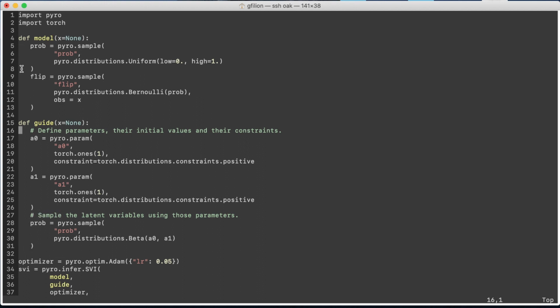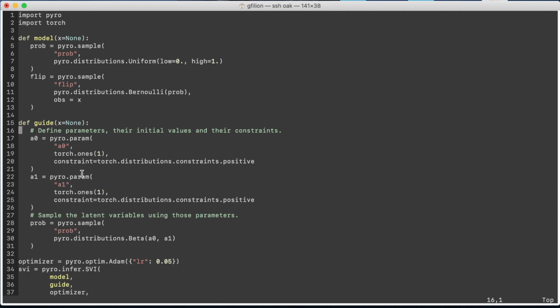So this here in the model is the prior distribution. This describes the knowledge I have about prob before anything happens, before I even start collecting the data. And this here in the guide just specifies the kind of distribution that I'm interested in. So this is here a beta distribution. So I'm constraining the posterior of prob to be a beta distribution. But within these constraints, I'm just saying you can choose any parameter you want, A0 and A1, and pick the ones that will make the posterior distribution as close as possible to the real one.